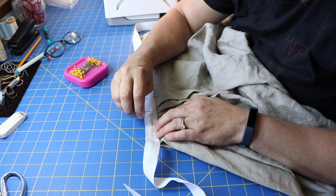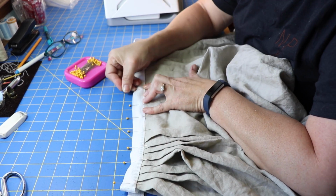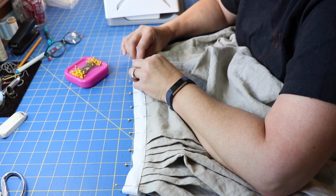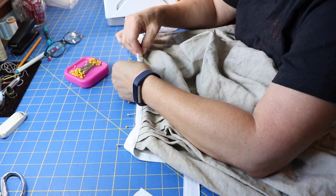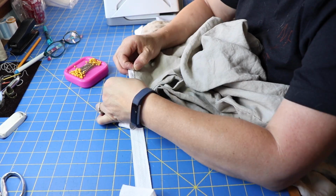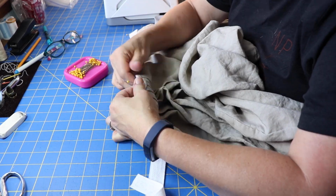To make the waist ties, I cut 2 pieces of twill tape 20 inches longer than my waist measurement. I found the center of one piece of twill tape and matched it to the center front of the petticoat. And I pinned the petticoat so it was about halfway up the side of the twill tape so that I could fold it over on the other side to encase the raw seam allowance.